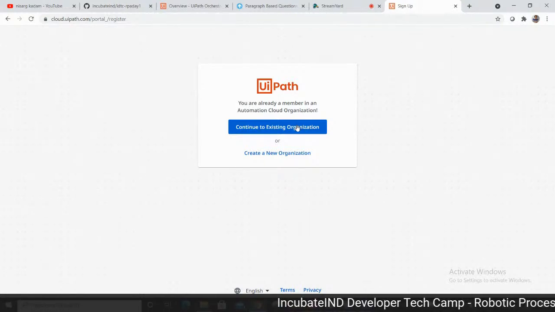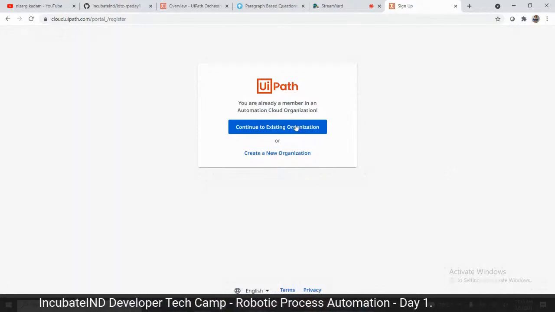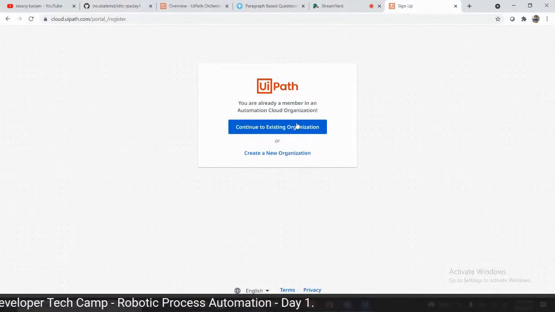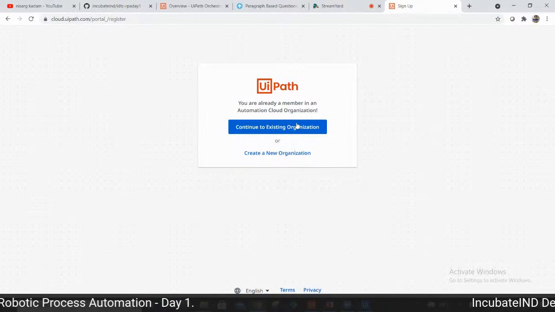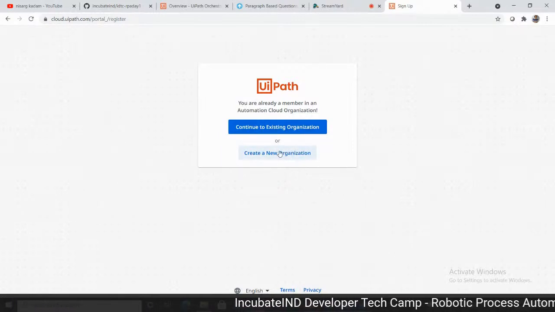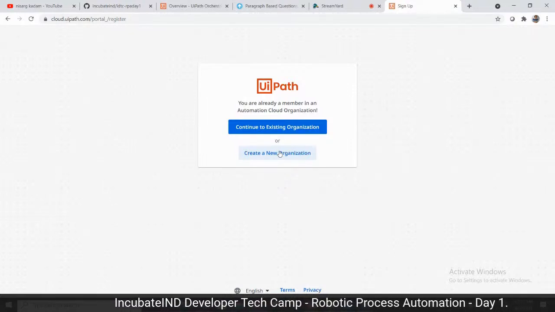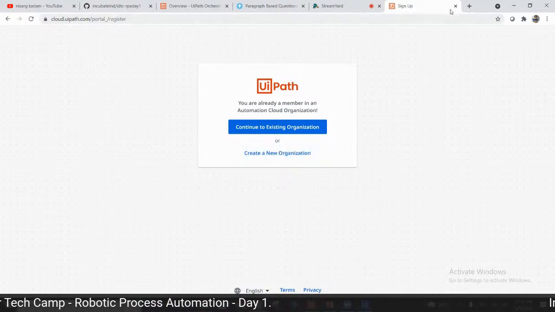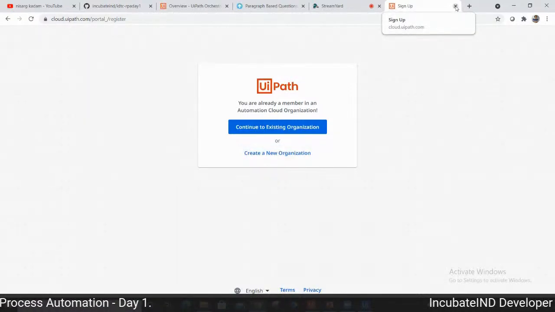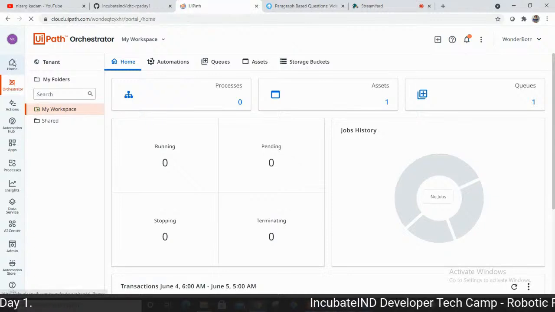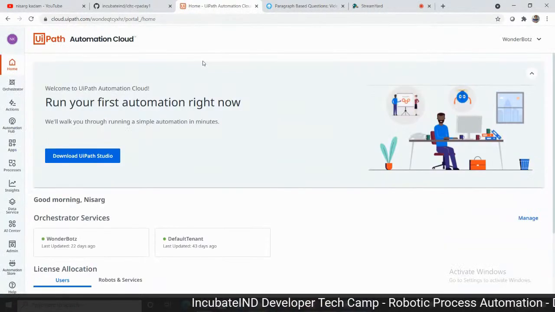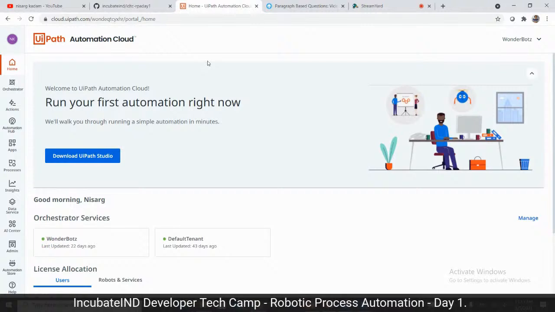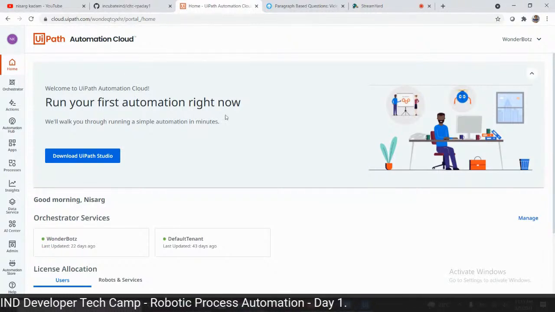Now, in order to use AI Center, I would prefer you register here with your college email ID and not the Gmail ID. It's because we need to apply for an enterprise trial license in order to use AI Center. So I prefer all of you to register here with your college email IDs, or if you're working in companies, I prefer you log in with your company email IDs. Perfect. So with that being said, once you sign up, you will automatically land on a cloud platform just like this. Once you register, you will have to confirm your email.